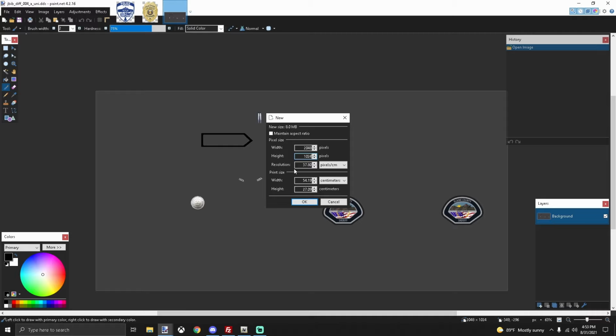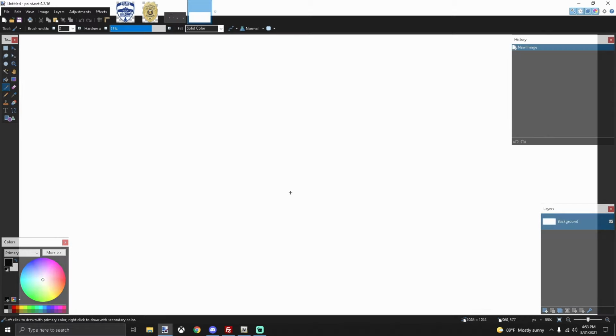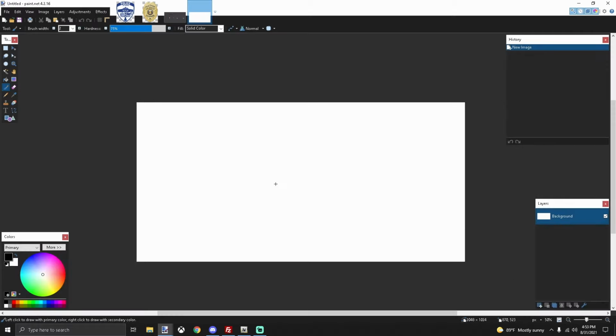If you want your textures to be clear and not blurry, turn up your resolution. Every time I do my resolution, it's going to come out 37.8 pixels per centimeter. I take that, make it 100. Every single time I do one of these, I make it 100. Okay, now this is my base template.